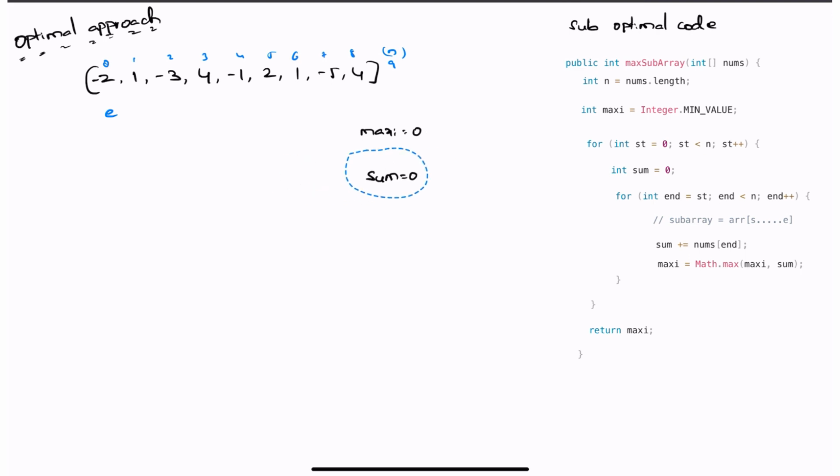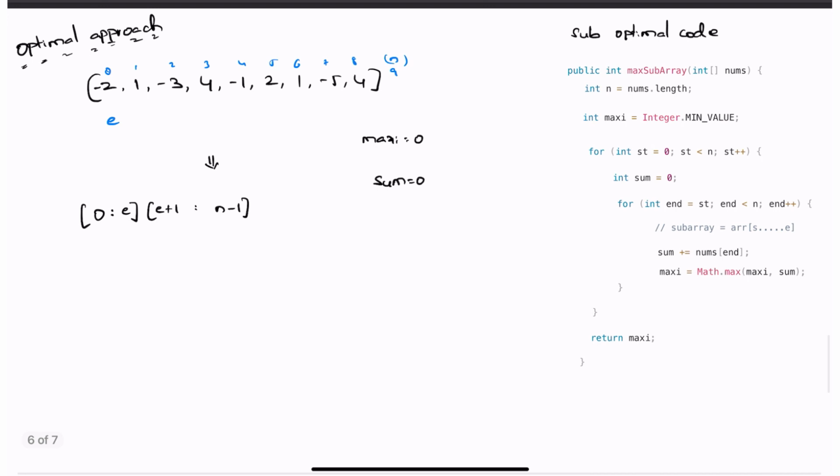Here, the end pointer itself divides my entire array into two slices. Slice 1 is from 0 up to the end pointer, and slice 2 is from the end pointer plus 1 to the length of the array, n minus 1 to be precise.